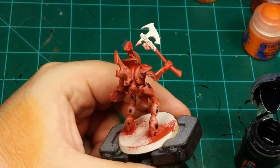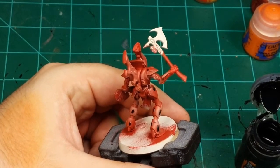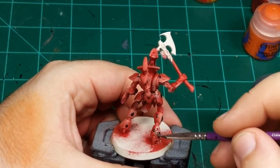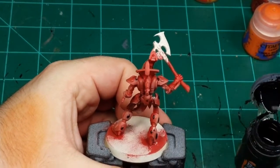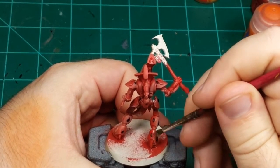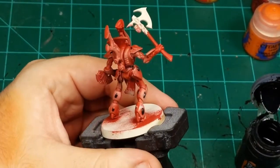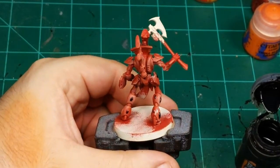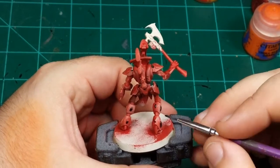Like right there. My brush slipped and I got some black on the red, so I'm going to flood the area with a wet brush and see if we can get it off. We might not be able to. I might be doomed. But, nope, I'm not doomed. There you go. Look at that. It's like I planned it. Explained what you had to do, and then it happened, and I did it, and it worked.